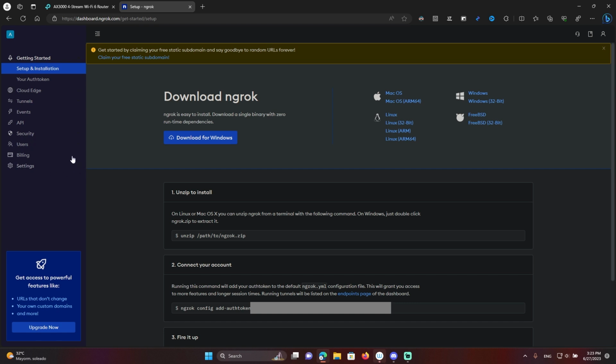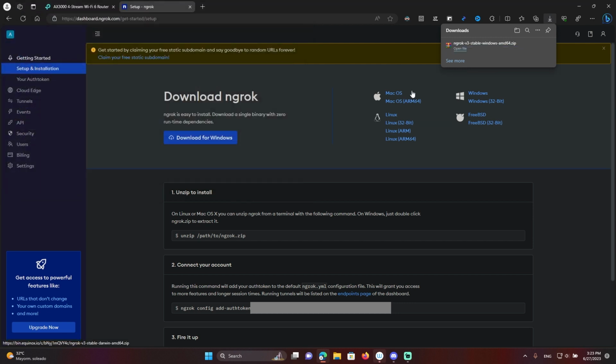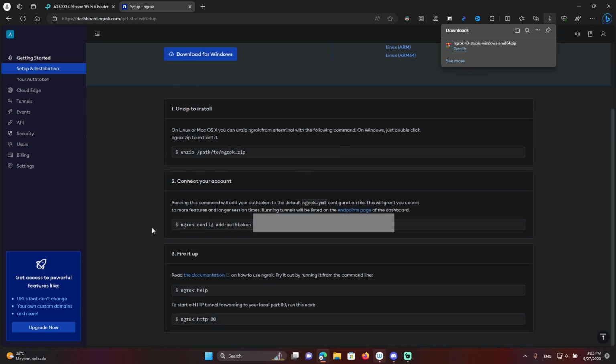You will have to register or log in if you already have an account. In my case, I'm on Windows. Let's download ngrok for Windows. Now let's save it here in downloads, for example. Okay, now you will have to copy this.